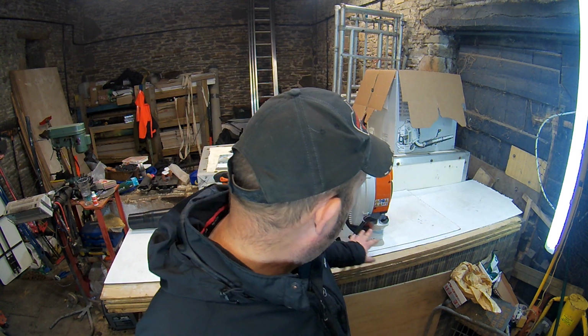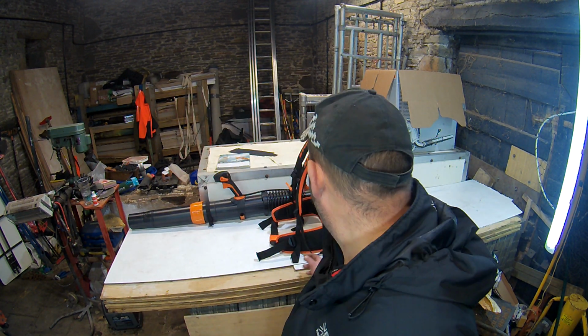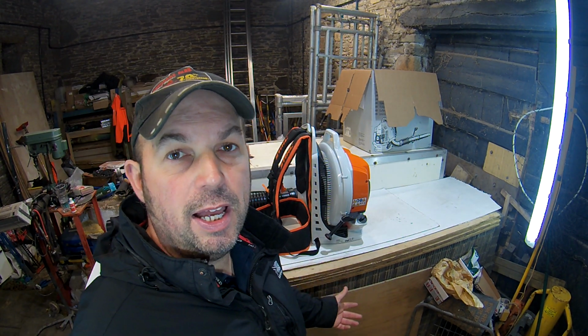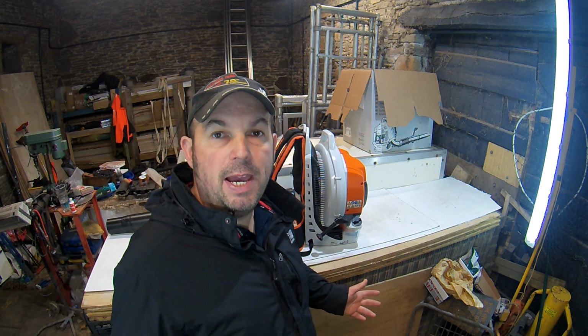Brilliant. Brilliant invention. Like I said, if you come in from the 600 to the 800, it's a hell of a difference in power. I've used the 600 a few times and I can see the difference in it. I've never used a 700, so I can't compare there. But from what I can see, it's got a bigger engine, more power, and this easy start system. So, in my eyes, it's a winner. Well, there we are, I'll leave it there. What a cracking bit of kit. What a cracking blower, the Stihl BR800C. Top banana, that's what I say. Or the Mutt's Nuts. I like that.